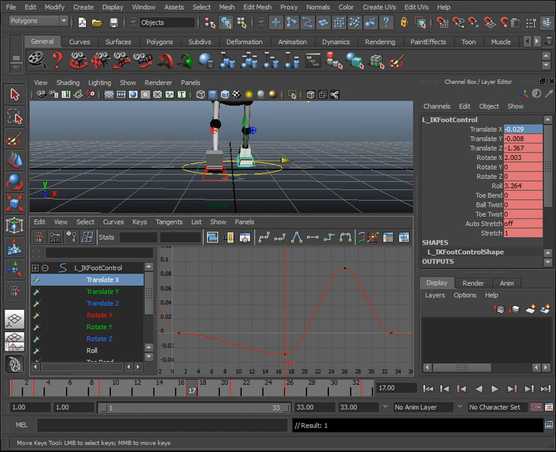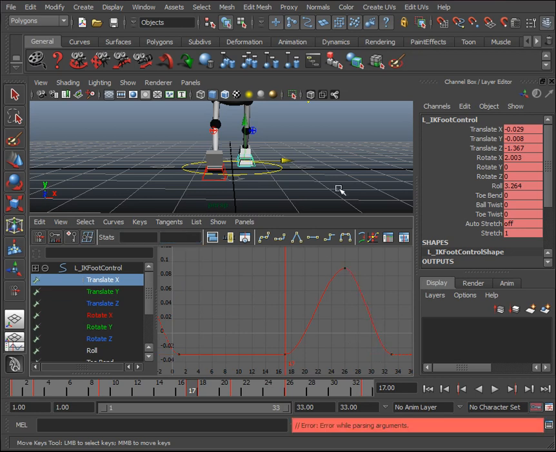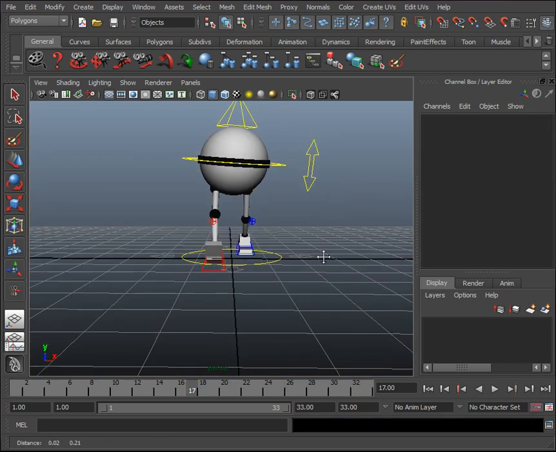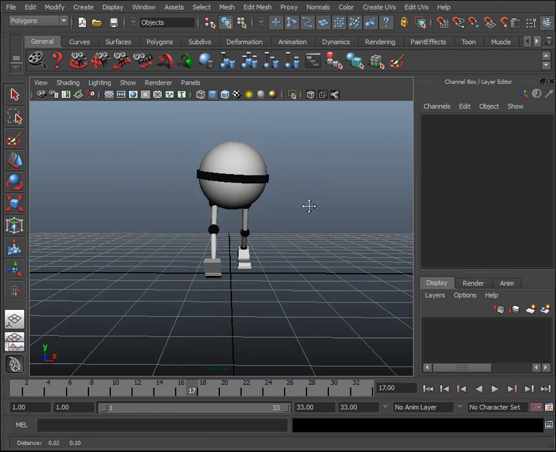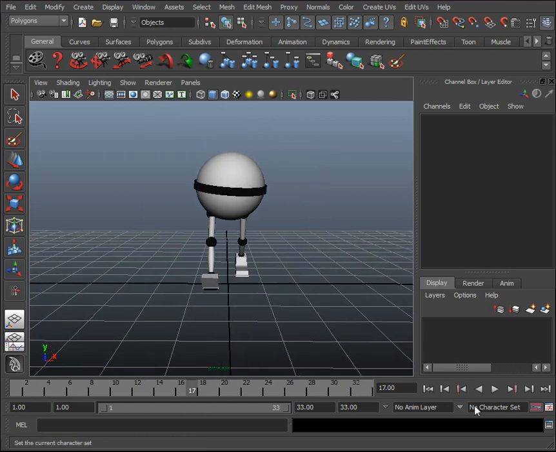Okay, and now the other two should also be the same as this one. Actually, copy it, grab the other ones and just simply paste it in there. Hit enter, and then it should level out. Now you can manually hit those keyframes in there. I prefer working with a curve editor, and I suggest you do that too. Then you get more used to it. Okay, so let's just hit play and see how that looks.